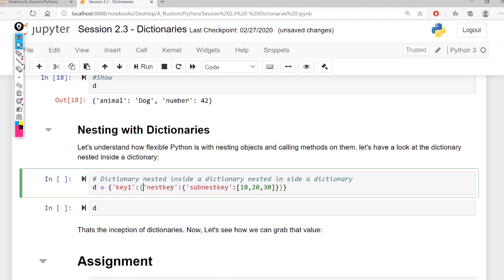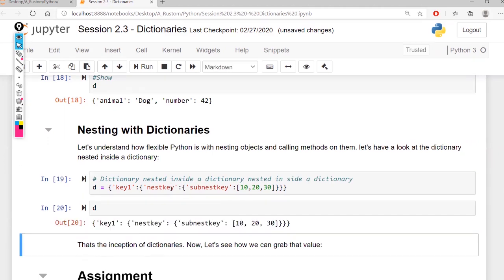Dictionary inside the dictionary. As you can see here, this is the first dictionary and one more curly brackets and one more curly brackets. Dictionary within the dictionary is obviously nesting, nested dictionaries, right? So I can do that also, and I can print that.